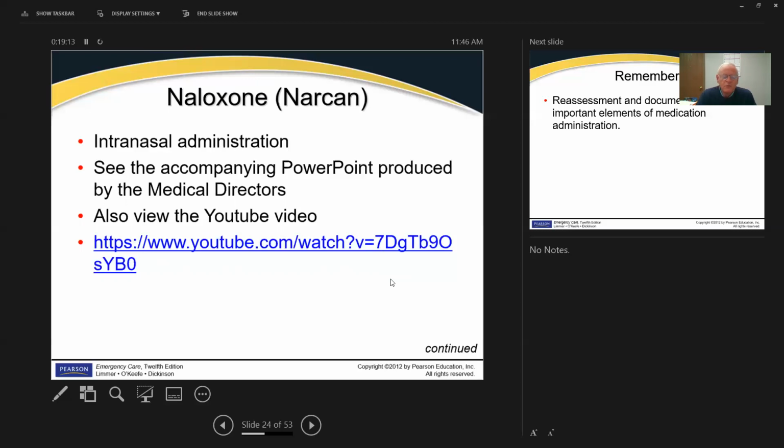Okay. So with this one, you're going to start out by bagging the patient. And when you get the Narcan ready, whichever form style you're using, then you stop bagging and squirt half of it in one nostril, squirt half of it in the other nostril, and then resume bagging. Okay, and it takes 2 to 3 minutes for it to fully work, and then they'll wake up. And sometimes they wake up and they're fighting, so be prepared for that.